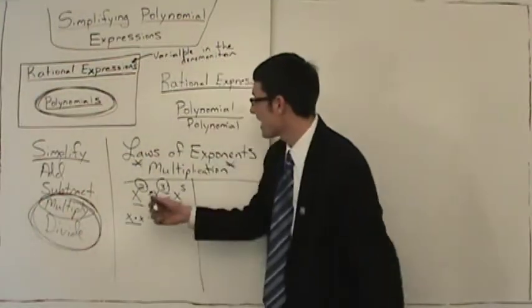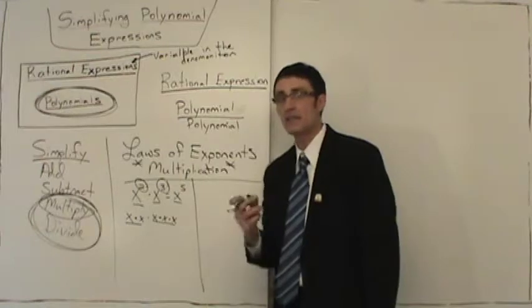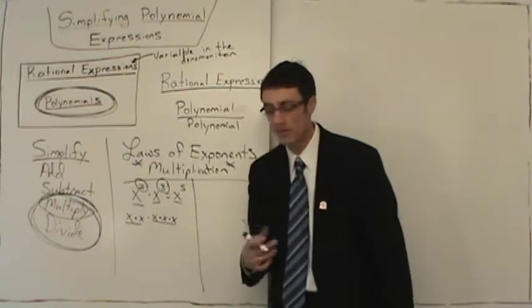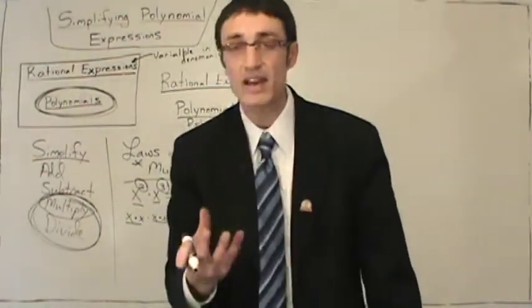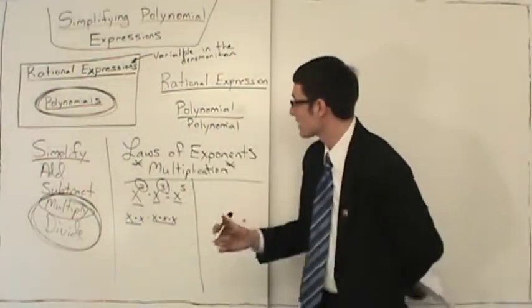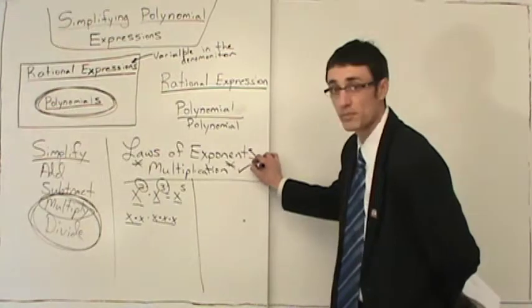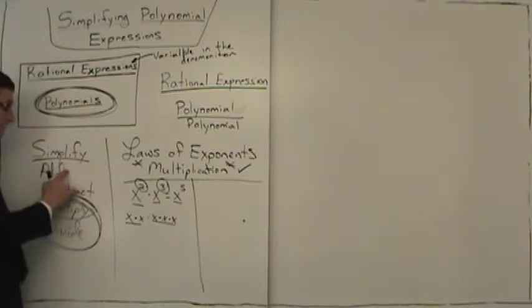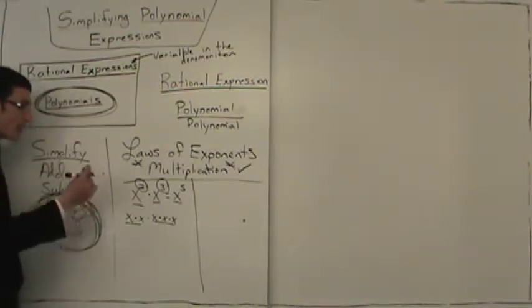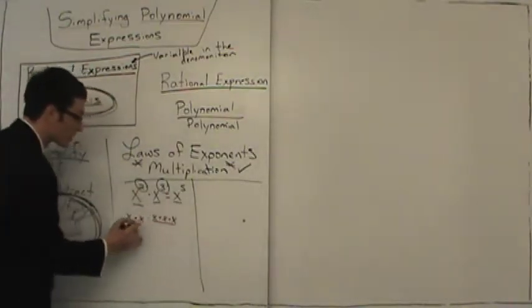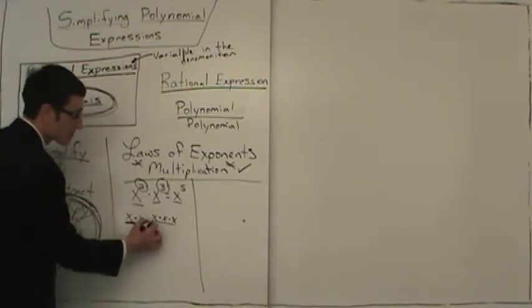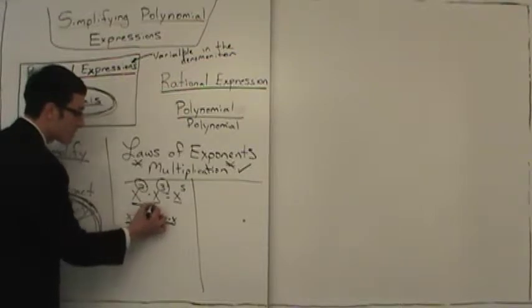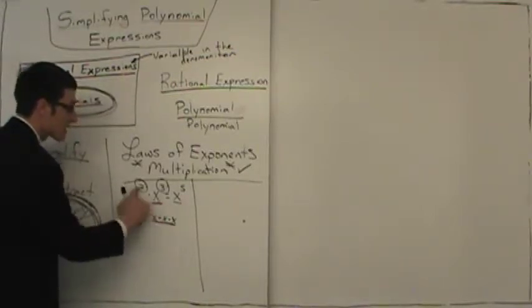Why? Okay, we are not adding. We are counting the number of times in which we multiplied. So when I say with my mouth adding the exponents, what I mean is that we are counting the number of times that we multiplied. All right? So remember, adding exponents, we are not actually adding today. We are just multiplying. We are counting the number of times in which we multiplied x. So we had 2 x's multiplied by 3 more x's gave a total of 5 x's multiplied together. Or I say when the bases match, x matches x, add the exponents.